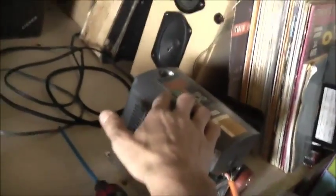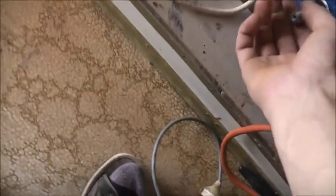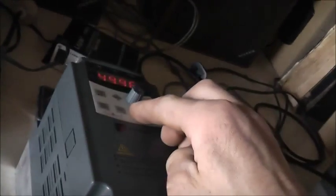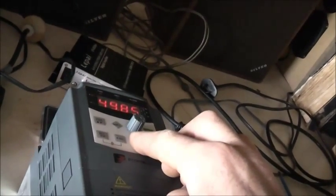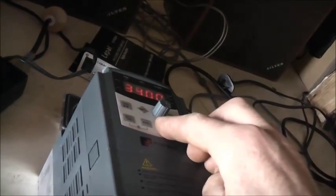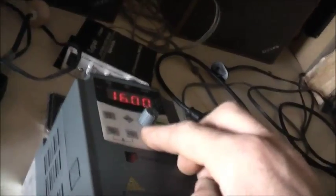Now all back together. Another quick test at 50Hz. This doesn't even remember the speed I left at last time — this one always goes back to 50Hz after power off. I've got to make a terminal cover for this thing next — that's my next job. Quite a good torque on this one. Down to 5Hz it works, and it's got plenty of torque at that level.